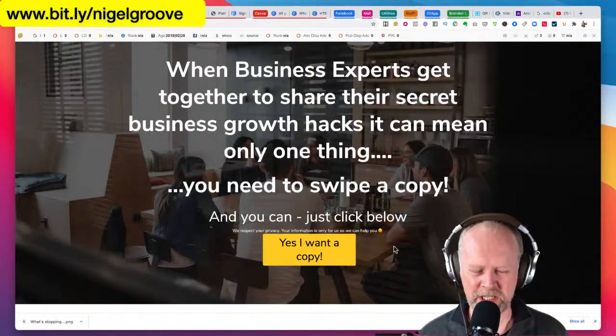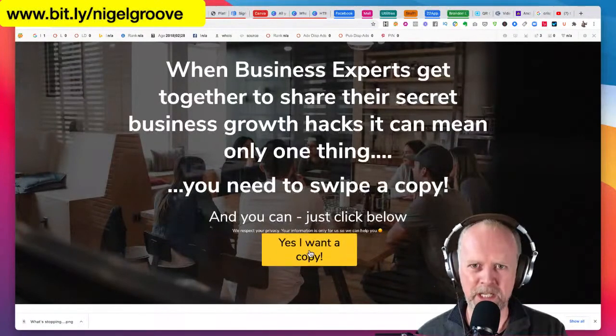Okay, now that's quite subtle, but you can experiment with ones and you can see which ones work for you. And what you might find is someone's looking at it, the reading, and suddenly their eye is drawn to the movement. Okay, and that might be the trigger that makes them read the button. Yes, I want to copy. Right, I'm going to click on it. And that's what helps you do it.